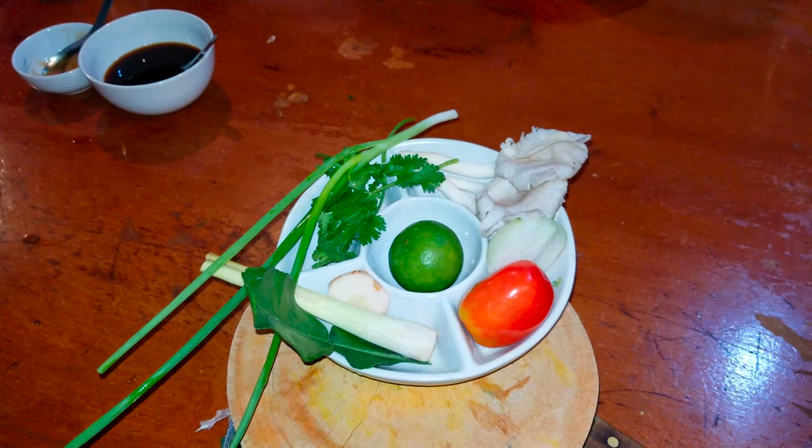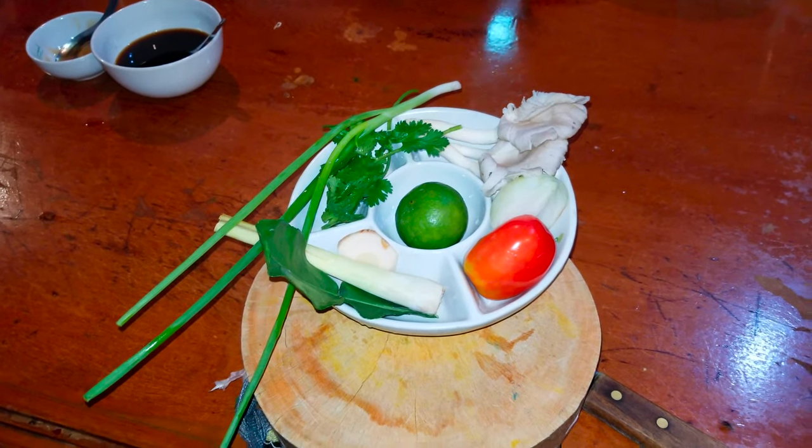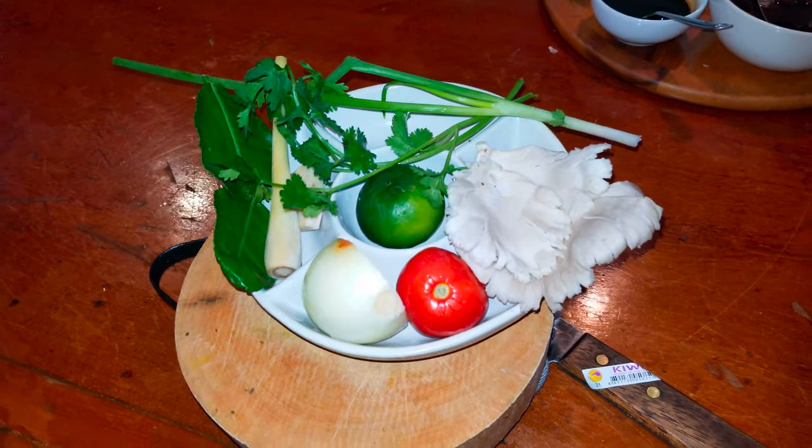You make chicken in coconut milk, but I use tofu for you. Thank you. And Linda makes hot and sour prawn. Same base, different sauce. Cool.